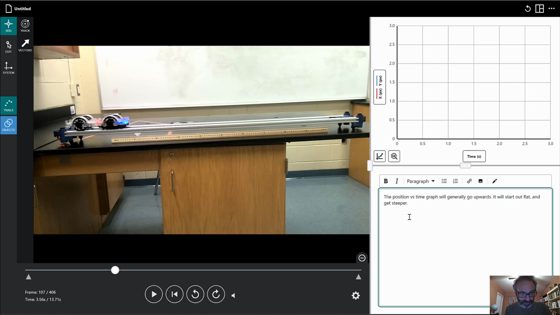My quantitative prediction: I want to give a number for my acceleration. I predict the ErgoBot will accelerate at, well, there's a lot of ways you can make a prediction. You can make a wild guess. But I happen to know, or well, I programmed it to go at 0.03 meters per second squared. I predict that it's going to go that because that's what I programmed it to do.